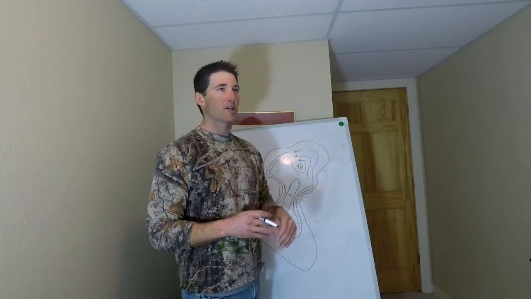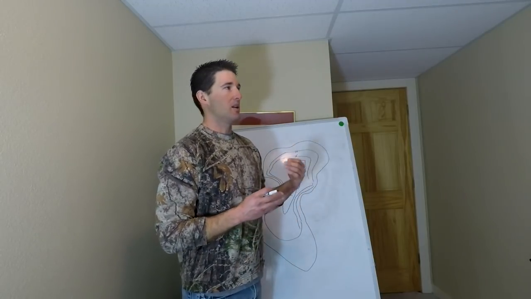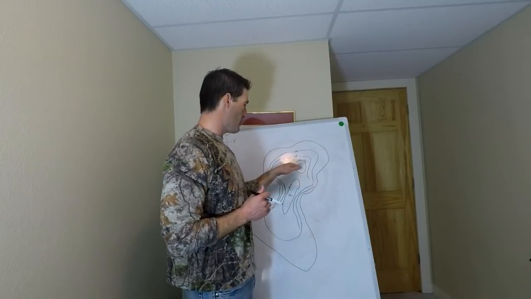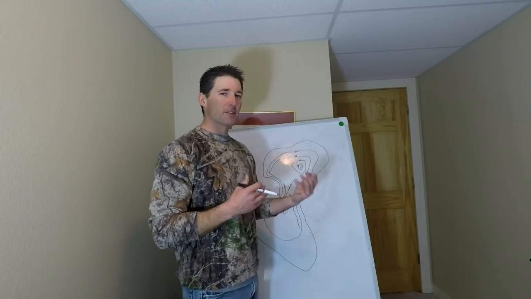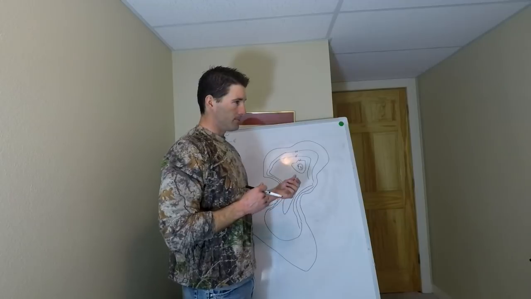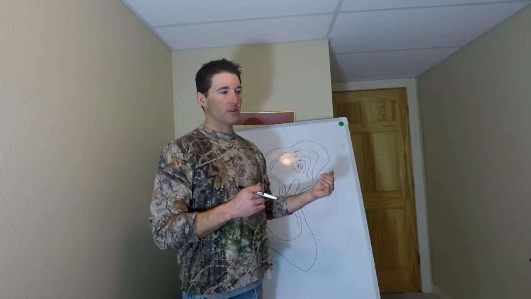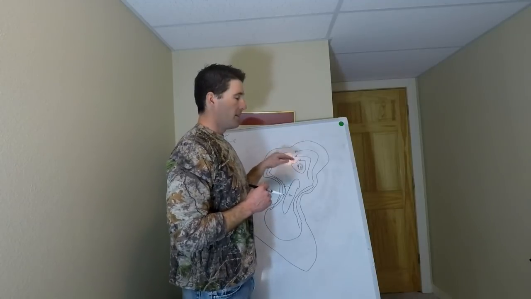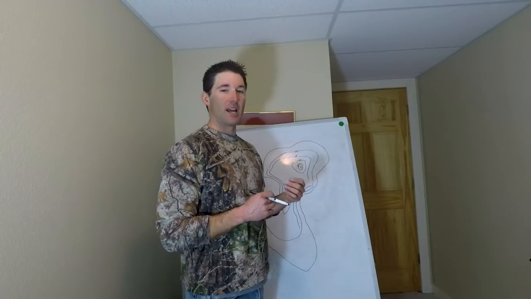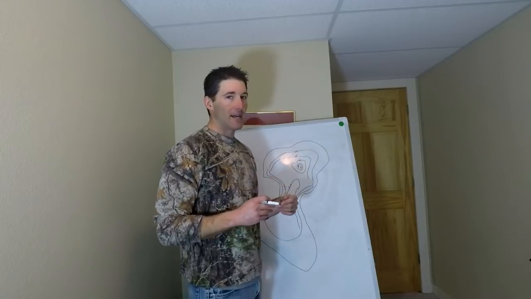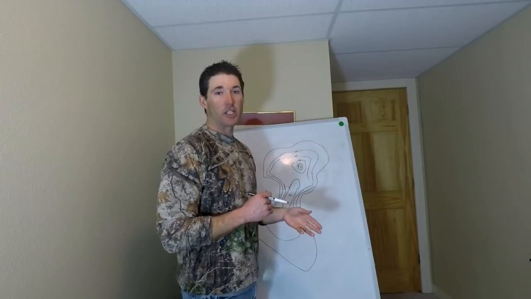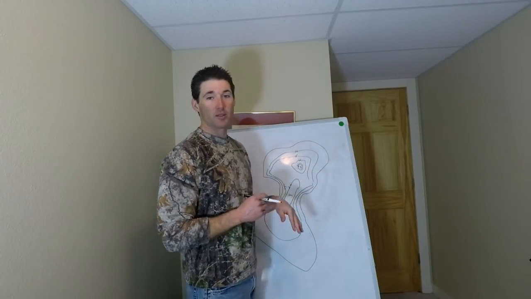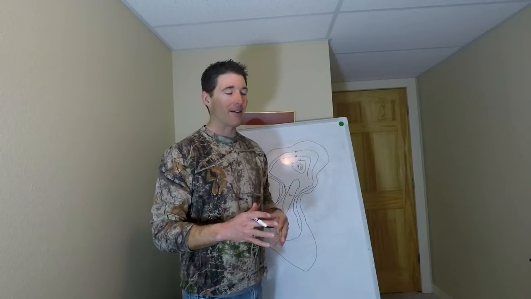Sometimes they do, especially if you have high sun, but a lot of times what you're going to find in the deepest part, especially if it's real deep, like 30 feet or deeper, is that the deepest part of the hole is going to have small ones. Now again, but not always. That's why we have to check it. Sometimes the deepest part is going to be stacked with fish, so we have to check.